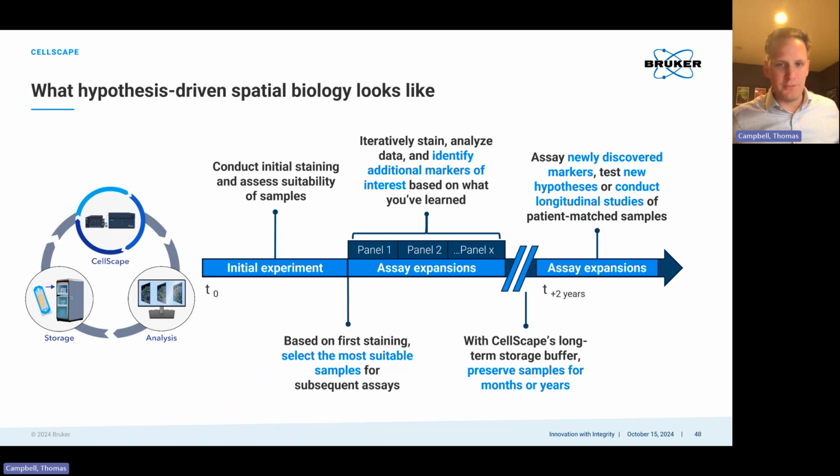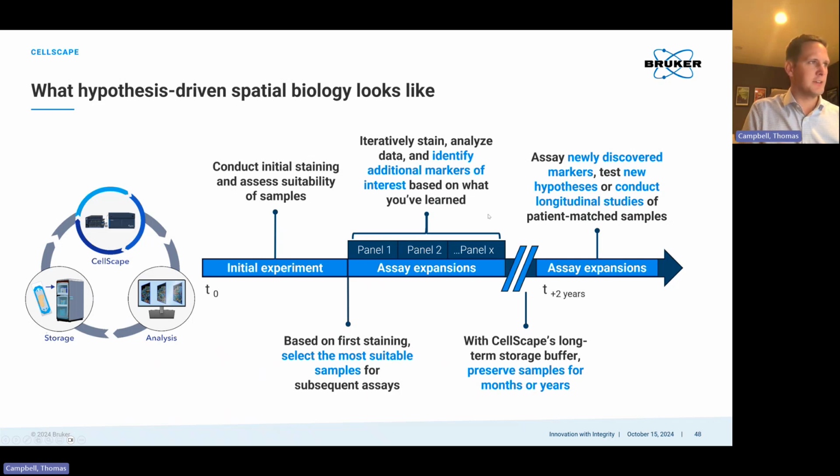This slide shows you a number of different reasons why you might, as a researcher, leverage this feature. Again, upfront, maybe you use this to assess suitability or quality of your samples. Just look at 3 or 4 or 5 markers to make sure that, if you're studying tertiary lymphoid structures, the samples that you're looking at indeed have tertiary lymphoid structures in them, for example. So you could use this as a cohort selection criteria.